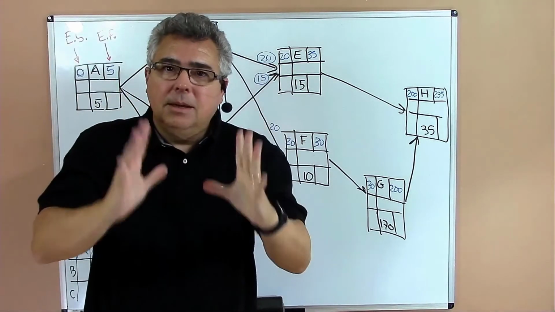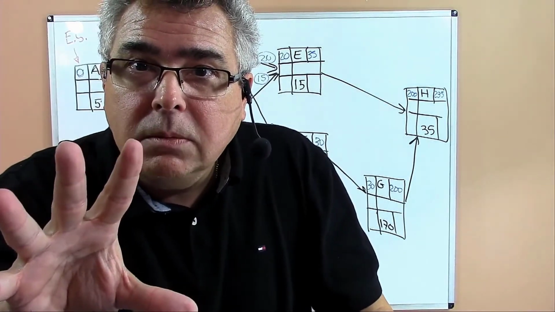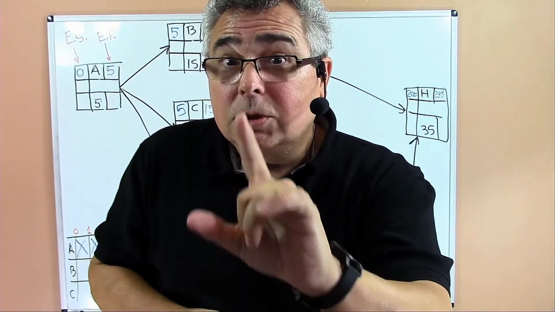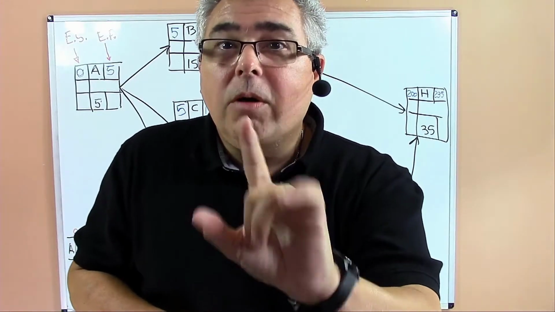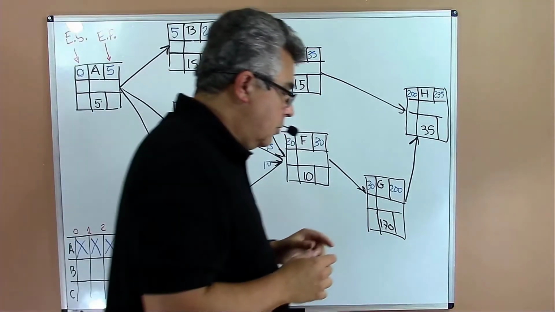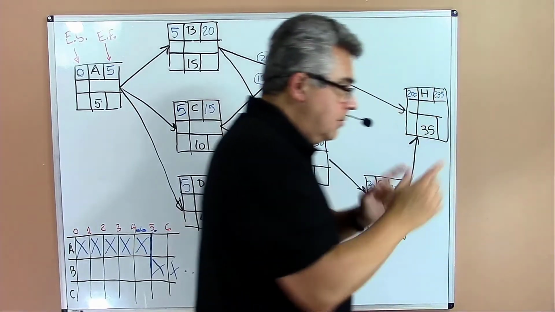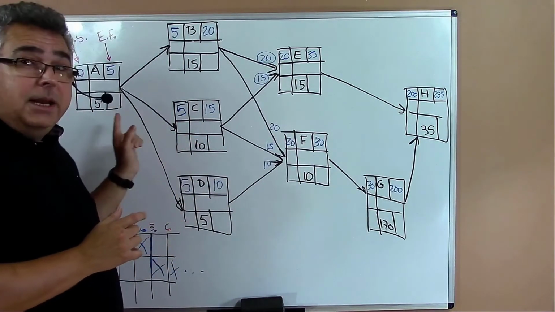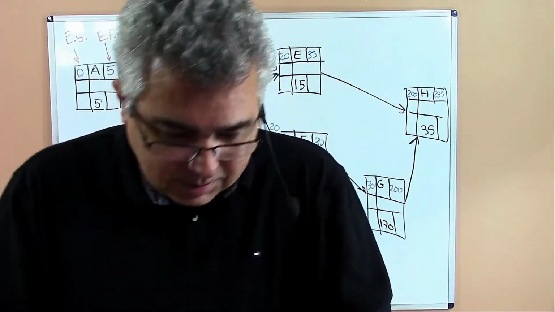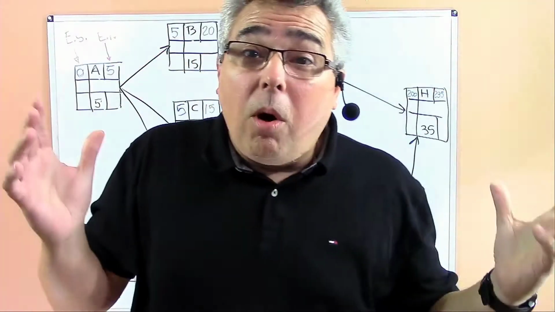Okay. So that's the backward path. Do you know Michael Jackson? Have you seen Michael Jackson before? For Michael Jackson it is the moonwalk, but this is the backward computation. In the backward computation, we go from the end of the project back to the beginning. It's not Michael Jackson, but it's similar, okay?